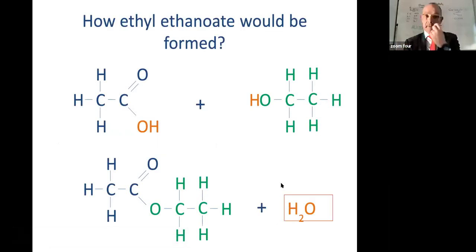compounds. They're the hardest, I think, to get around the idea of naming. So what you need to do is you need to draw a few of these out. You need to draw a carboxylic acid. Draw yourself ethanoic acid, methanoic acid, propanoic acid. Pick an alcohol, methanol, ethanol, propanol, butanol. Add them together and see if you can come up with a name.